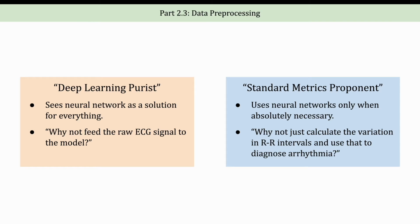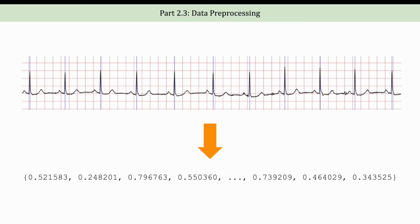Downsampling is another option to bring down the sample size. But if we do that, we might risk missing some of those really sharp R peaks. And so my argument for using the RR interval is that, clinically speaking, it is an established metric for arrhythmia detection. By encoding the ECG signal into a sequence of RR intervals, we have significantly compressed the data and circumvented the pitfall of overloading our model with redundant information.